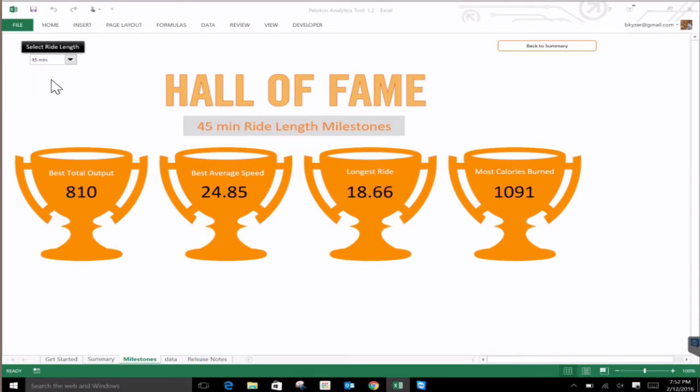45, I know that's going to be a huge value for a lot of folks, so this is where all your PRs would be for those values at the 45 interval. And then if you've done some of the longer rides out there, you'll have that data as well. If you haven't completed a ride of that length, then you're just going to get a no data, which means that you have not performed a ride of that specified length. And again, the all just looks at the top value for the given measurement across all of your rides, so this would be the absolute peak that you've done in any given length ride.